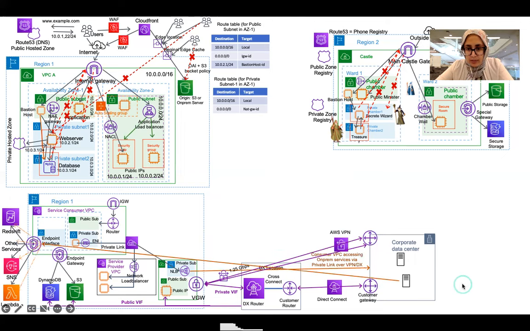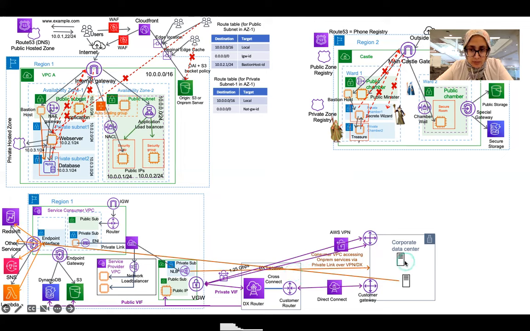Let's see what else we have. Now, say a data center wants to reach other AWS services like Redshift, SNS, and S3. It can do that over the VPN or over the DX through the interface endpoint.